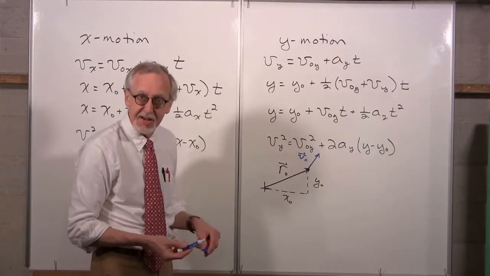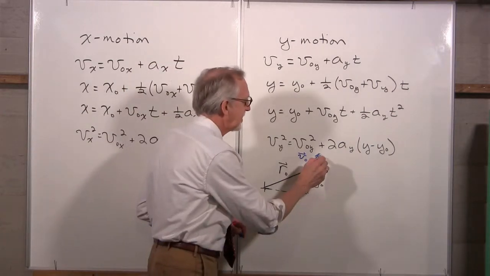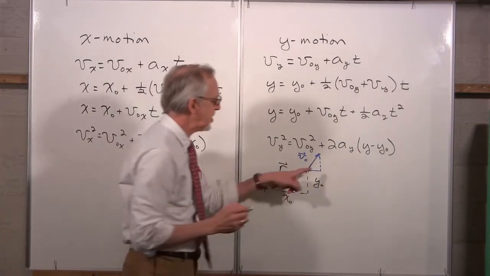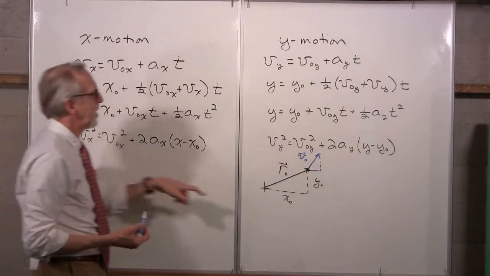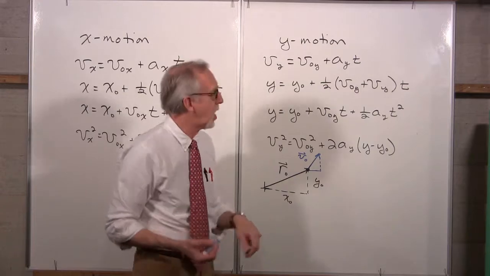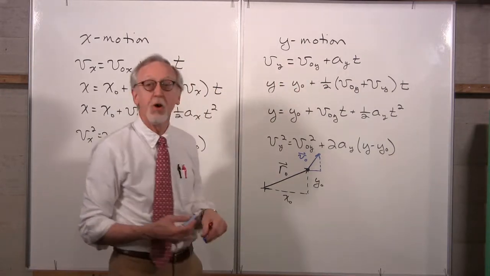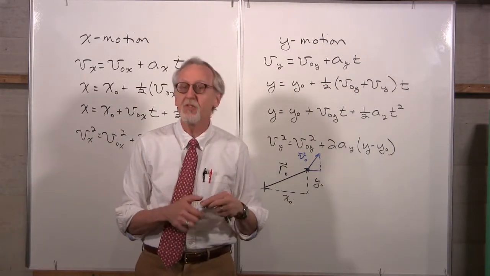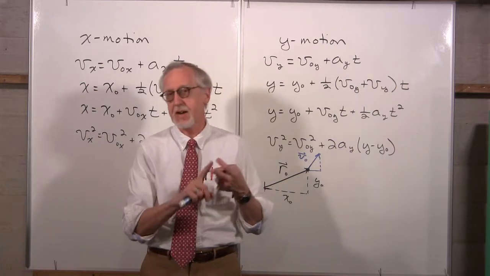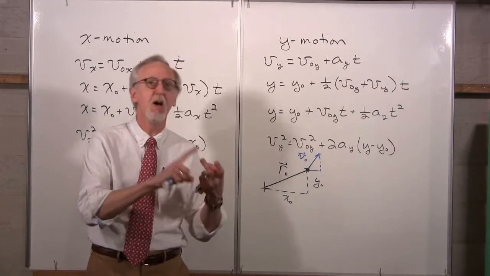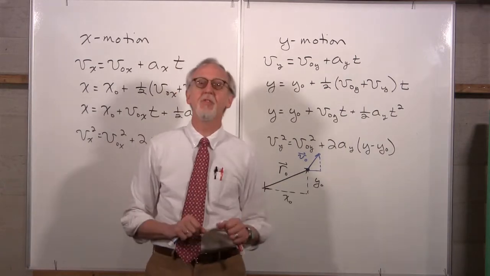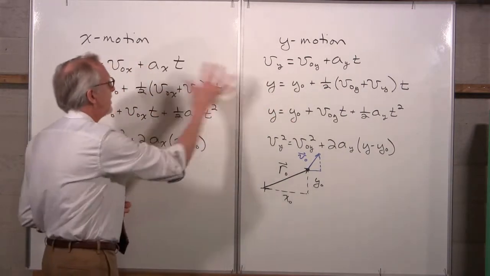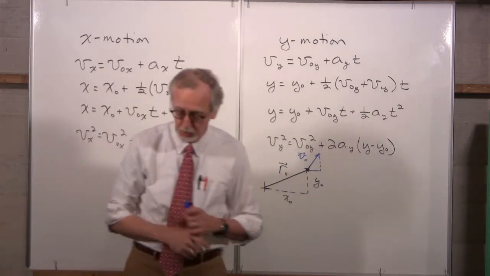We'd have to break that down into components, an x and a y component. The initial x component is v naught x, which is in here. The initial y component, v naught y, which is in here. So we have to take all these vectors, like the initial position, the final position, initial velocity, final velocity, acceleration, find the components of those things, and then those components are what go into the different equations.